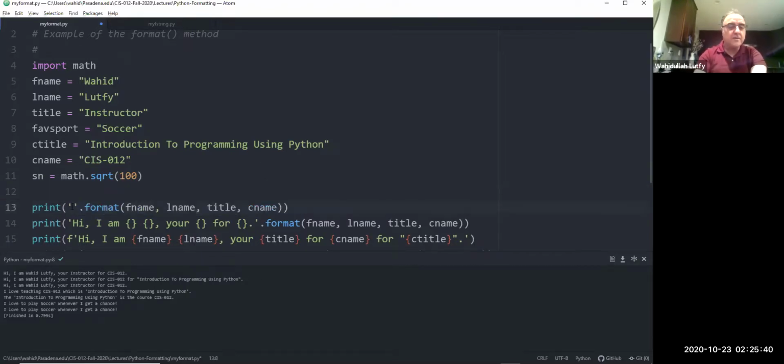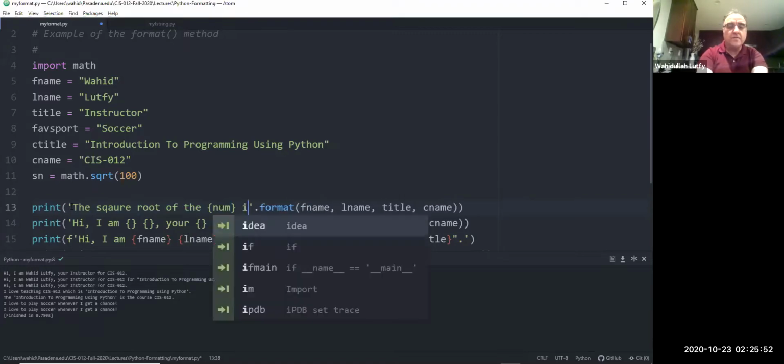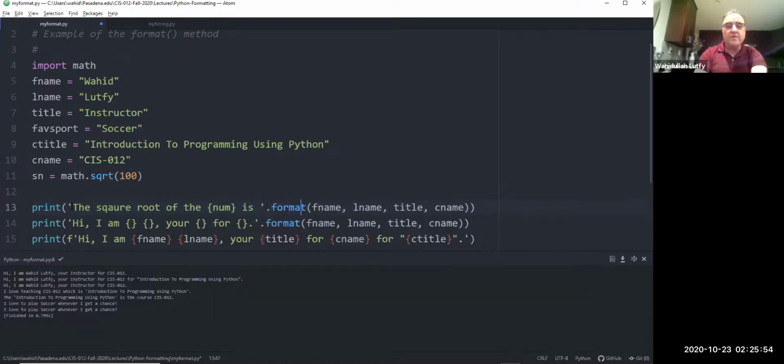Inside here, I'm going to write the format statement. I could say the square root of the percentage num is, and then we could just say format, and then put num here and then put a square root here.